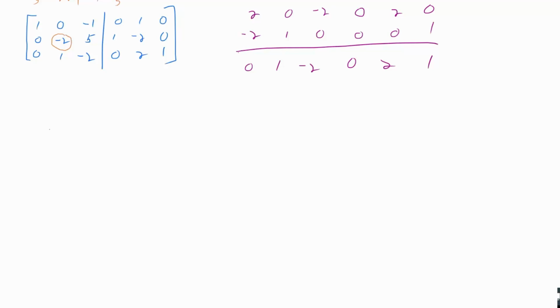We could, but I want to show you something. I want to make a point here with what some of these row operations look like. So we're going to use -2, and I'm not going to turn it into a 1 because I want to show you what happens when you don't do that. It's still not bad. All right, so I need to get this guy to be a 0, right? Now this guy's my row 1, this guy's my row 2, this guy's my row 3. Row 1 hasn't changed, but the other 2 did. Okay, so that's a new row 3.